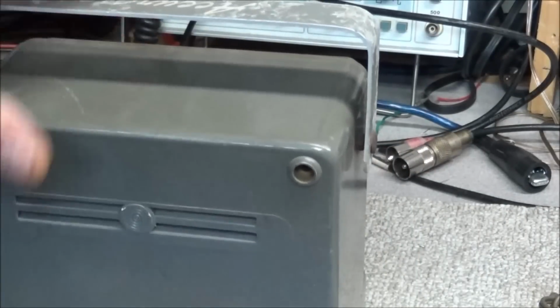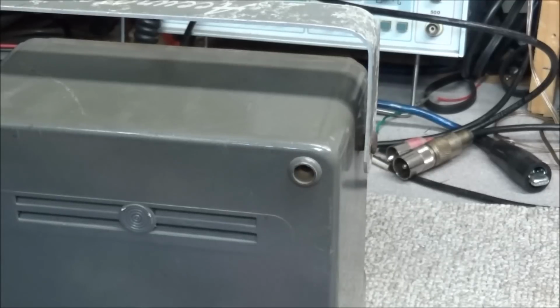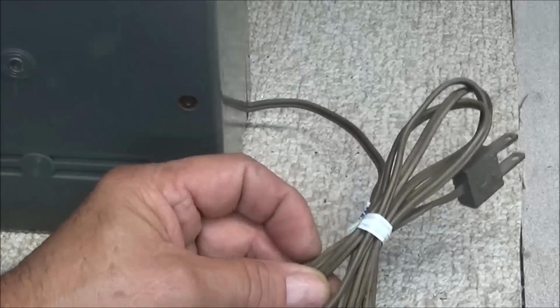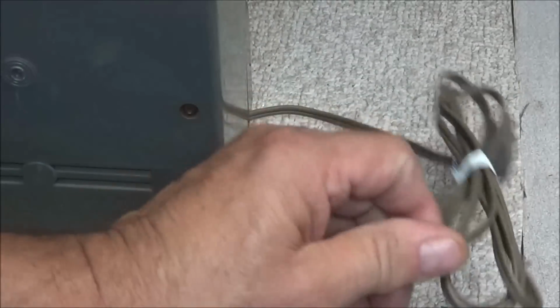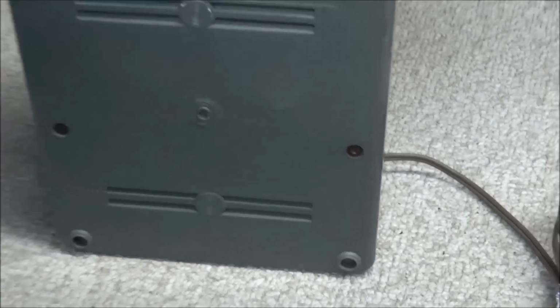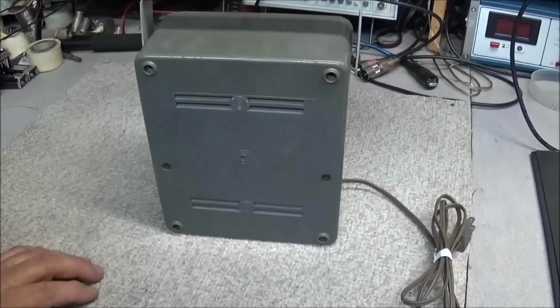Turn around to the back side here. It has a fairly decent power cord on it. No problems at all. It looks to be in pretty good shape. It's not hardened or cracking. But we'll go ahead and pop the back off this thing and have a look inside.